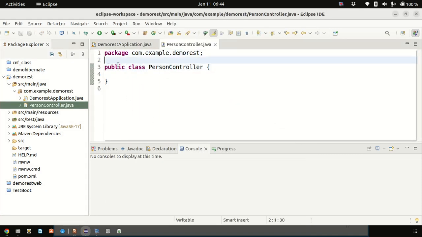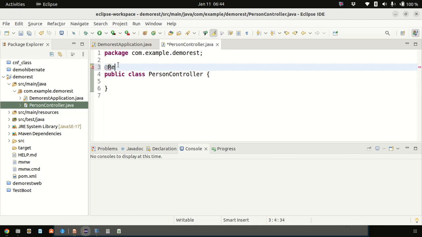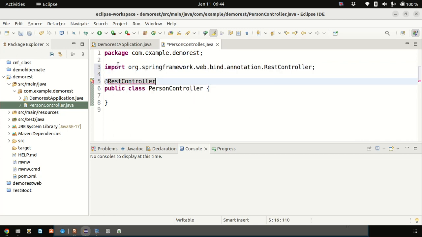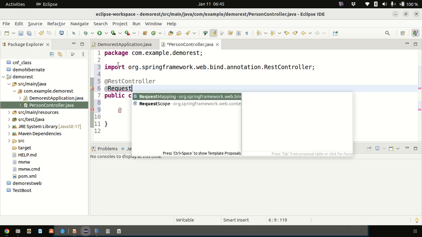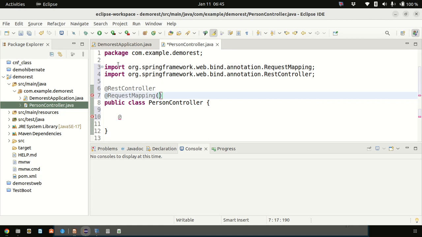Before the class we need to define a RestController annotation. So I'm going to tell that it is a REST based application. Next I'm going to add the RequestMapping. In this request mapping I am going to specify my URL pattern to call this particular class. Next it is just a GetMapping. So what is the URL which should be used for this particular method to be called? I'm going to give hello.